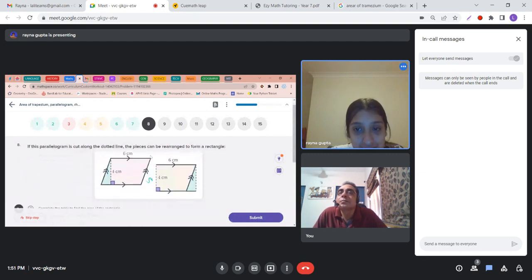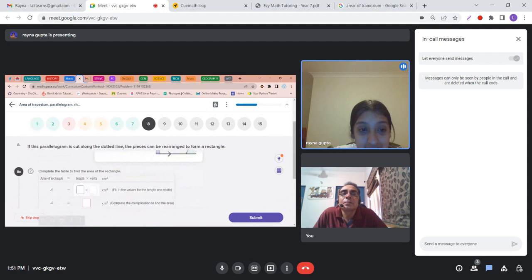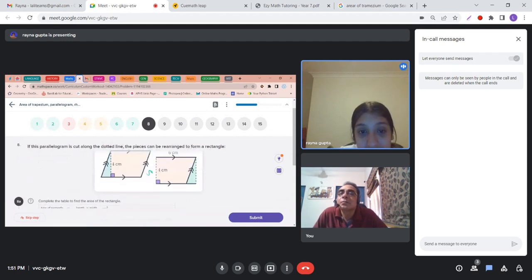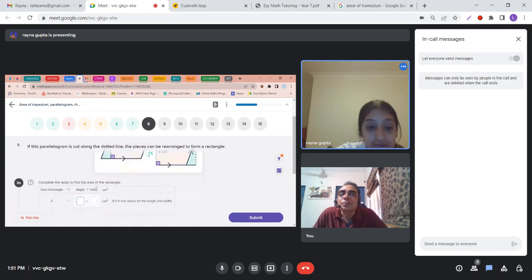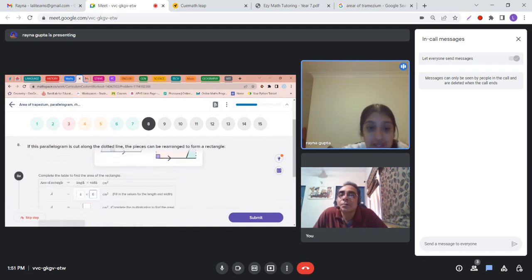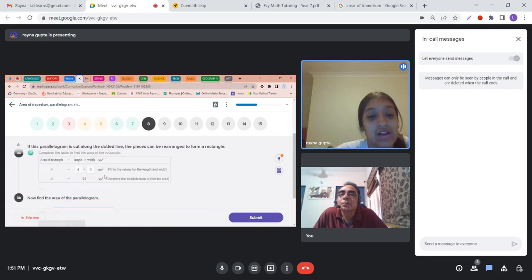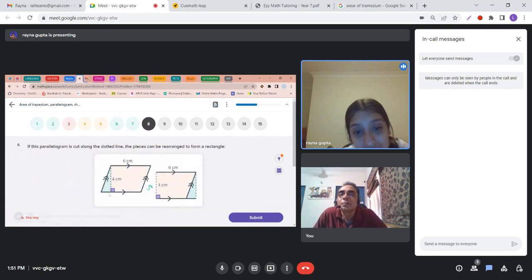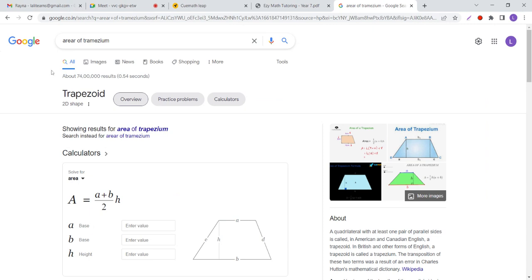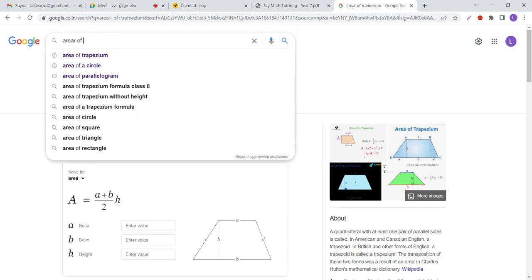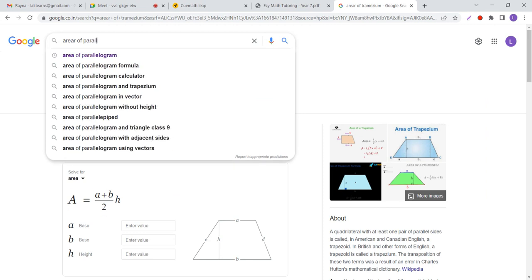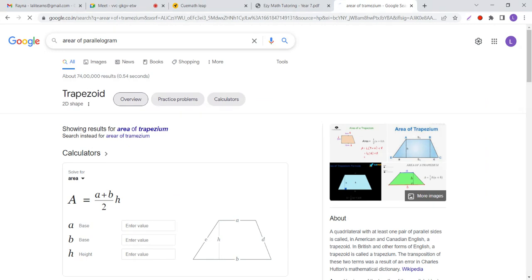This is the next question. So area of a triangle, that is length times width. So this one will be 4 times 6. 4, 6, and then that will be 24. Oh, this. Okay, now find the area of the parallelogram. So then this will be 4 times 6. But it will be... What is the formula for the parallelogram? We had shared the formula. I gave you the formula. When?